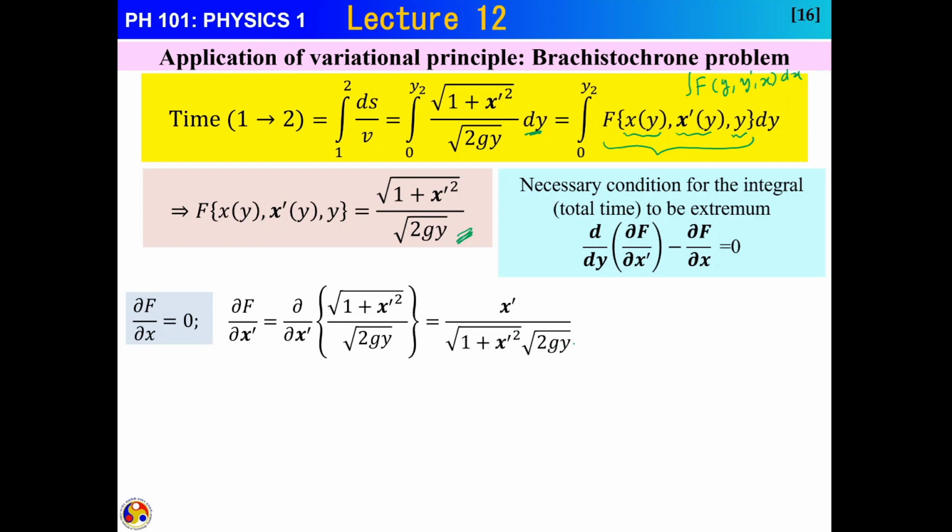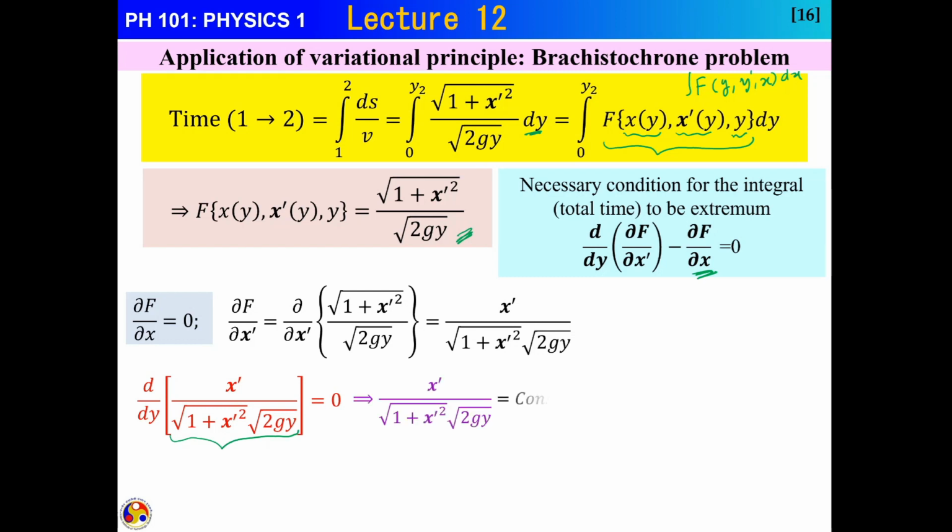Already you have the root 2gy, so that is there. And now this term, when you take a derivative with respect to y, you have to find it out. That is going to be 0, because otherwise I can say this statement is constant, since it is not dependent on y. So we can write x prime by this term, which is turning out to be a constant, and I am taking a constant, a very peculiar value, to solve it as 1 by 2a.